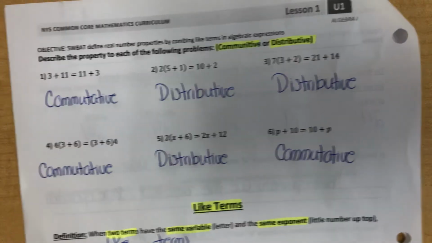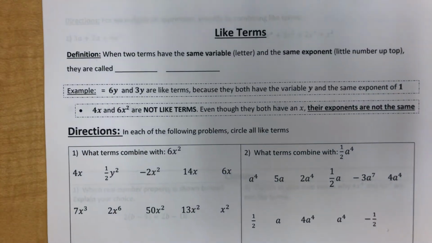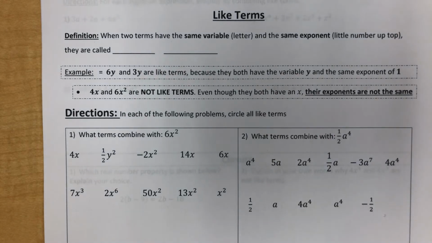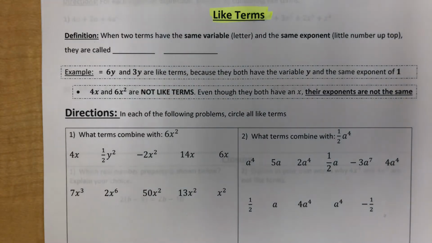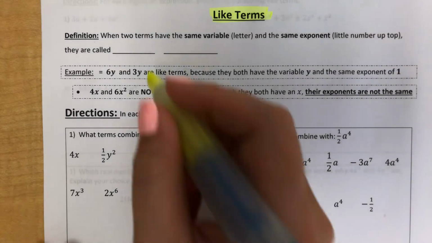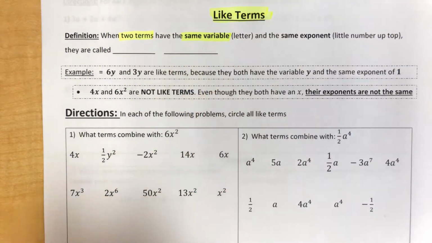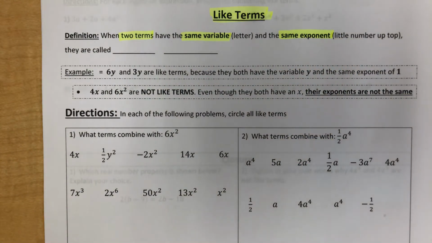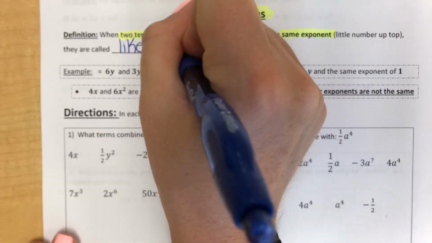All right. Now if we look underneath at our next set of notes, we're going to check out what like terms are. This is going to be a lifesaver for most of the year. I'm going to just highlight this because that's how important it is. So as I'm looking for what like terms are, here's how I'll know if I'm looking at like terms. It says you have 2 terms. I'm going to highlight that. And those terms have to have the same variable, and they also have to have the same exponent. And then again, if that's true, we call these like terms.